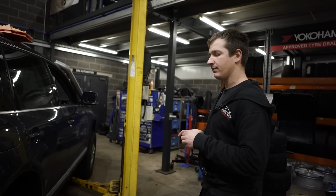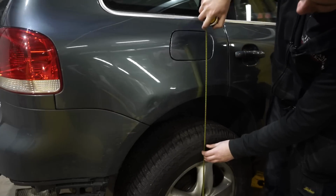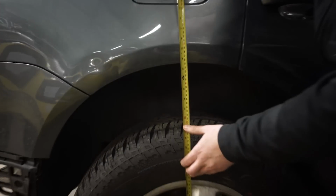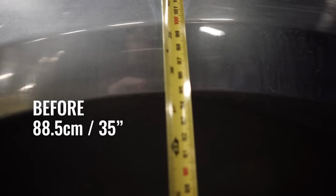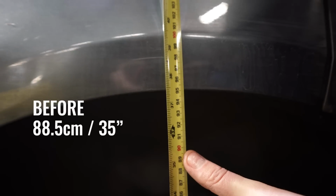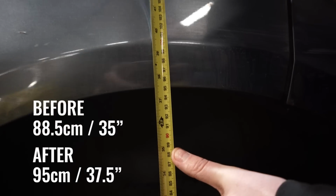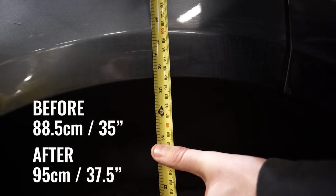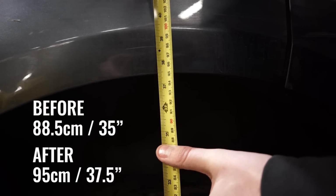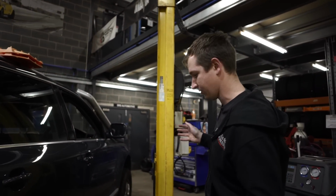But yeah, it appears that we've got more of a lift than we expected. So we took a video of it before, but I never took any notes of what it was. What were it before? 895, weren't it? Yep, 895. 885 on back. So pretty much 35 inch. And now we're at 37.5 inch, so it's 2.5 inch. So putting a 2 inch block there and just lifting it up to get us 2.5 inch, don't know how.